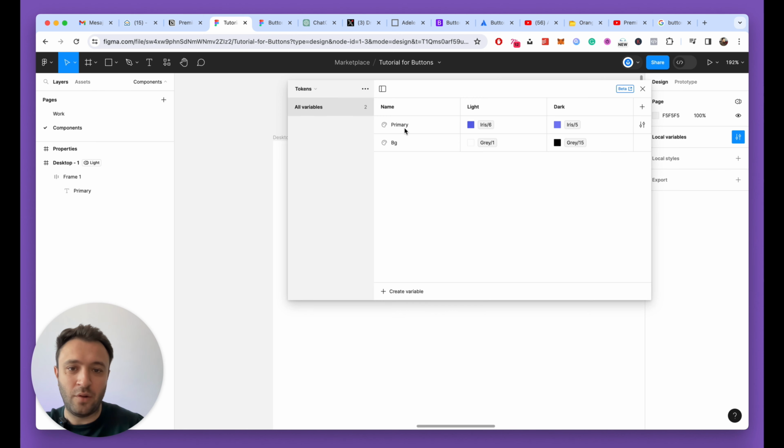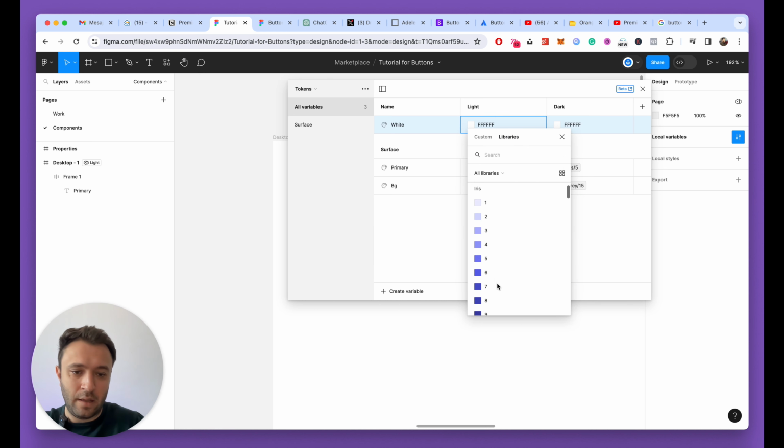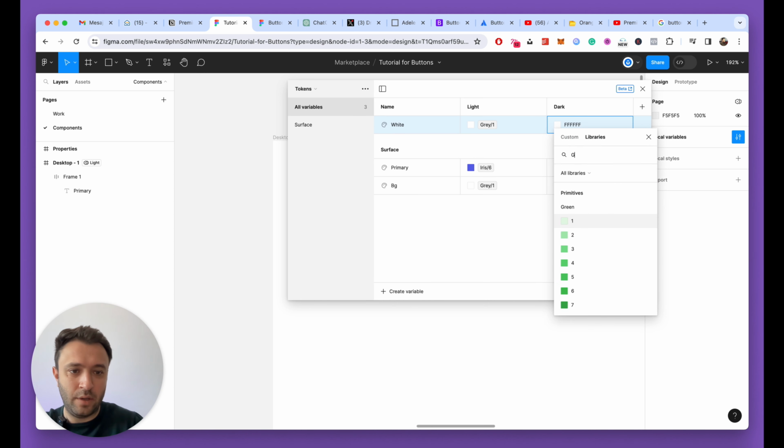So go here to local and let's create a group here, and let's say surface, and just go to all variables and create something like white label, and here I'm just using gray.